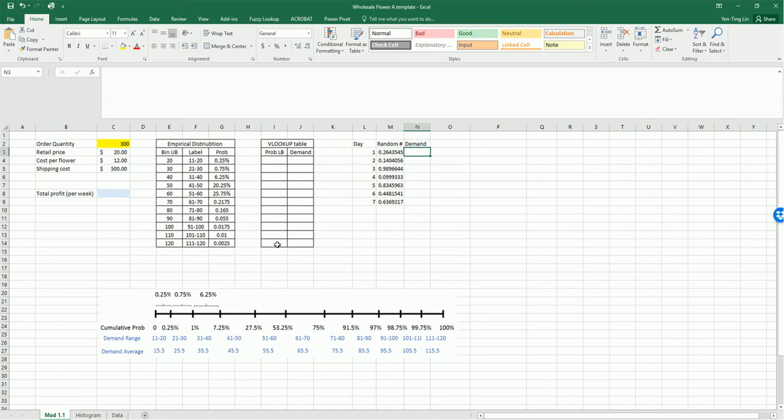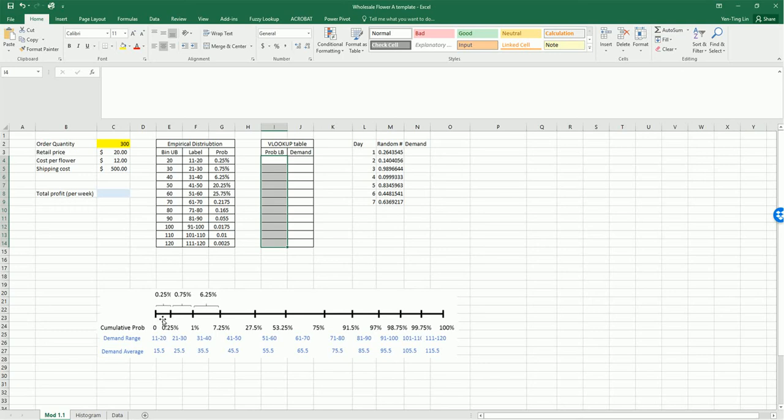Okay, so that's how it will work. Now we need to tell Excel to do this for us. How do we do that? Well, we provide this table to Excel over here. We construct a VLOOKUP table so Excel can understand what we're trying to do. Here's a very specific form. For every possible outcome, we need to have in the first column the lower bound of the cumulative probability of each bin.